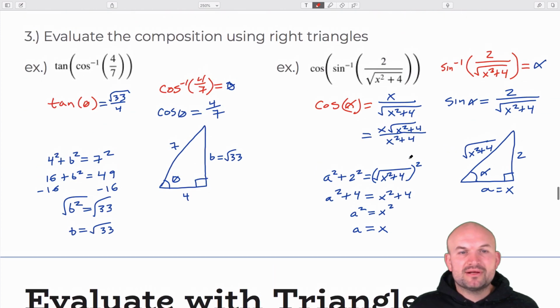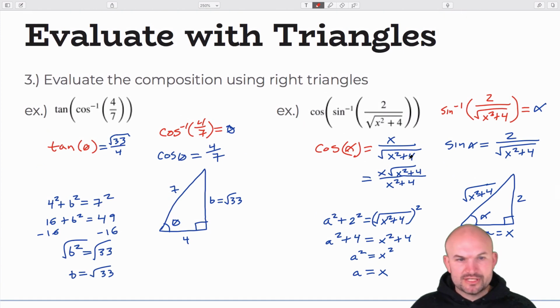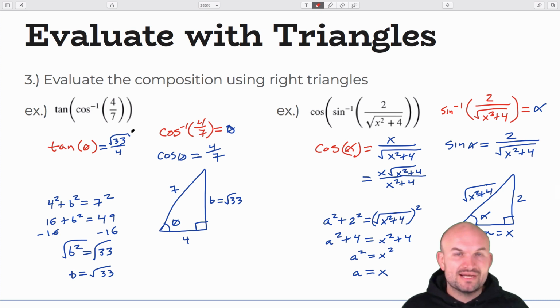So the reason why I bring that up is because a lot of students get used to using the unit circle, and then I provide them something like this, and they're like, what do I do? Well, again, you're going back to our basics. Remember, cosine, yes, it's the x-coordinate, but it's the x-coordinate of a point on the unit circle. If that point is not on the unit circle, it's not the x-coordinate. It's x over r, where r represents the distance away from the origin.